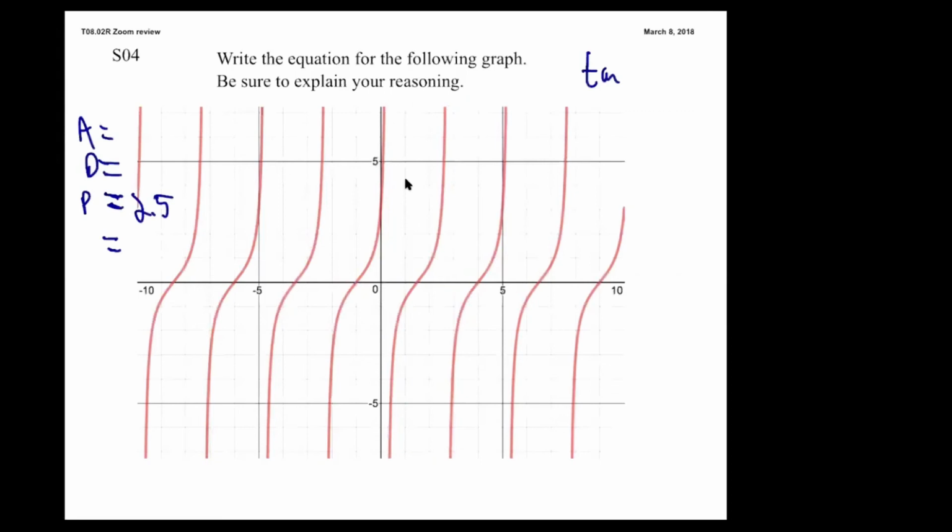Is the phase shift 1.5? How come? Because from 0, it's over by about 1.5. Good. Tangent would have passed through that point. This guy's passing through that point. That's phi. This distance is phi. Is it like 1.5? This distance is phi. So it's 1.5. So phi is 1.5.